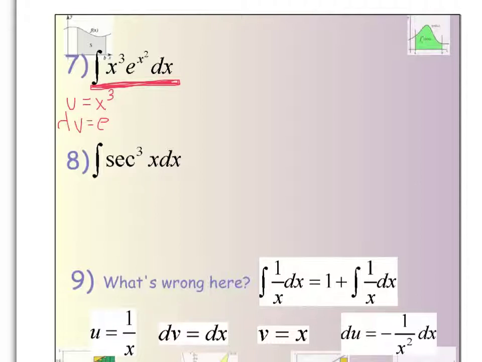equaling e^(x squared) dx, you ran into some difficulty, in part because when you let dv equal e to the x squared dx, you're going to be unable to find the function whose antiderivative, or whose derivative, excuse me, is e to the x squared. You're going to have trouble anti-differentiating e to the x squared, aren't you? That's not good news. So we are not going to run it like that.